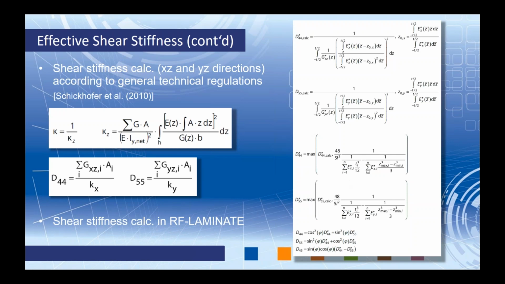Now, this is all within our help manual within RF-Laminate, so you do have access to all these equations and the theory behind the module. But point being that I will show you in just a minute how you get the values of these D44 and D55, and you can back calculate to eventually come up with what the shear correction coefficient actually is for that particular panel. So all of that is done automatically, and so this is why I say you rarely will need to adjust the shear adjustment factors for K44 and K55 because it's already being done underneath the hood.